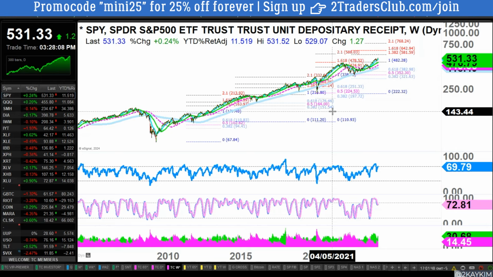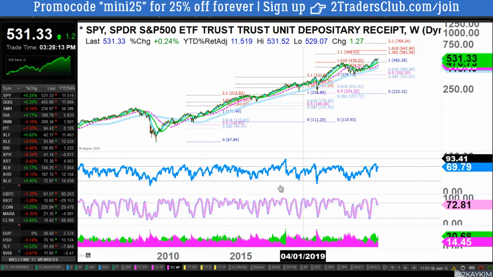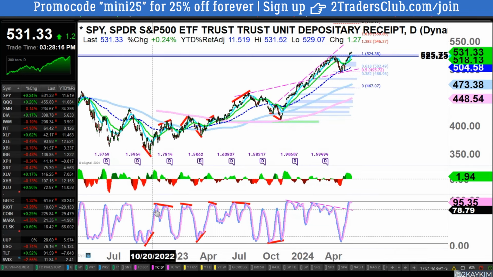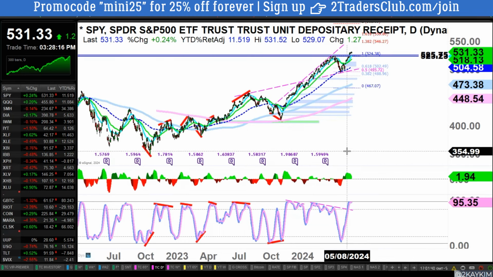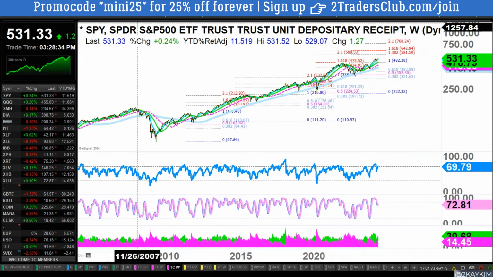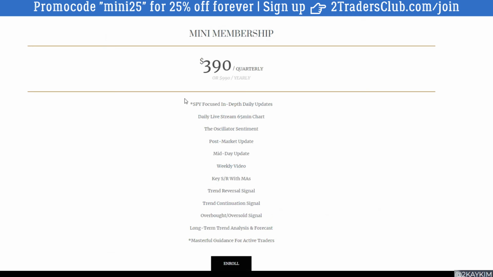With 65 minutes for sure, we're going to be looking at it more often, and then the daily, because the daily is very, very important to understand where we are in the midterm. But what about the longer term, right? What about the primary term? That's what we're going to do on the weekly. And on the weekly chart, we're not going to be analyzing it every day or every week, because the weekly chart moves so slowly. But obviously, from time to time, I'm going to talk about it when I feel it is time to talk more about the weekly.